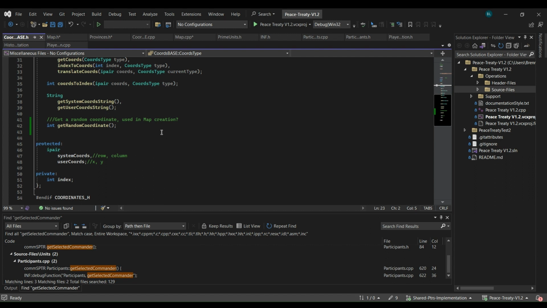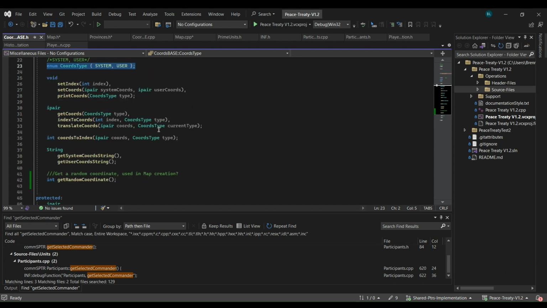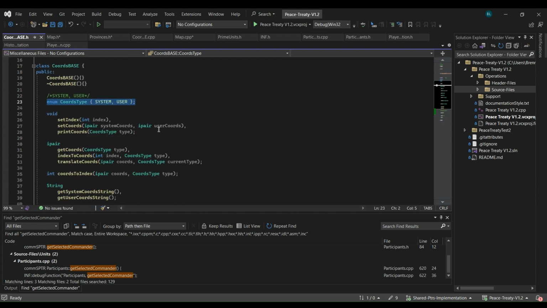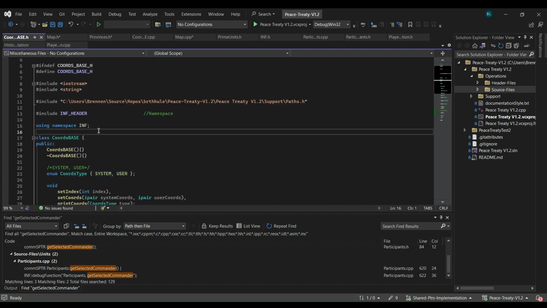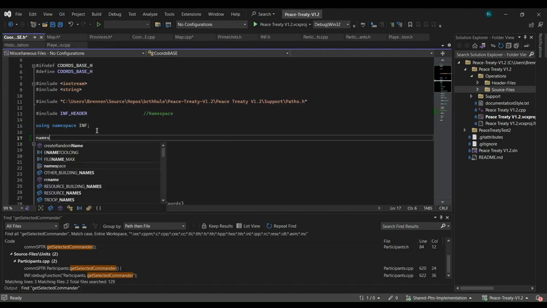You know what? I could turn this into a namespace. Damn. I could turn this into a namespace, but I'm not sure if I want to. I could wrap this inside of a namespace, and that should be fine. I'll go for it.